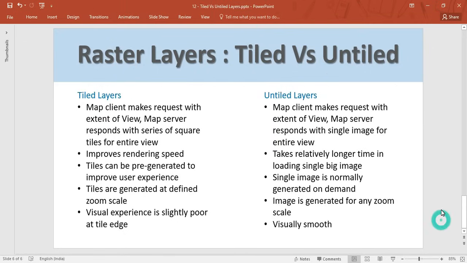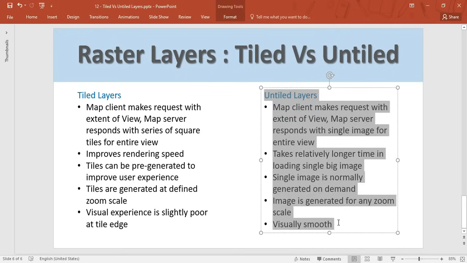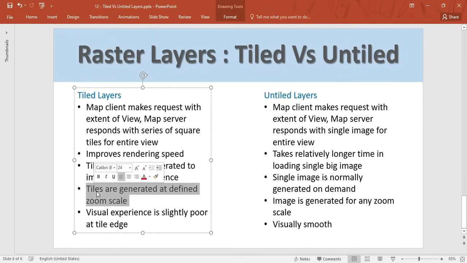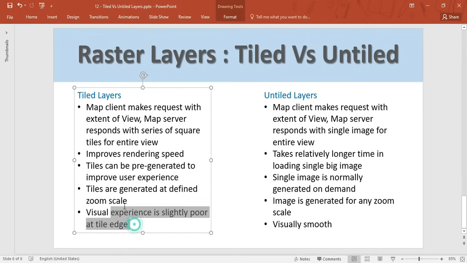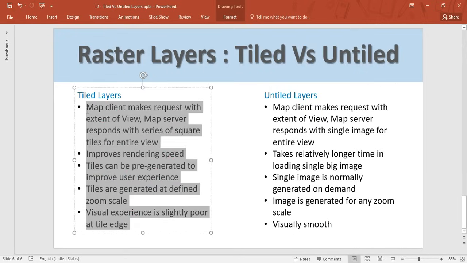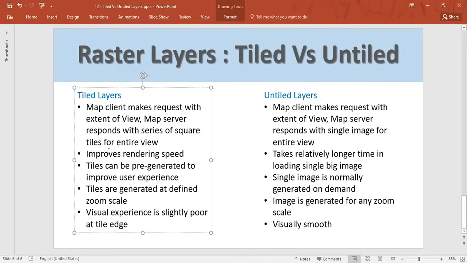Like if the data is continuously changing, then you would prefer an untiled layer, because you cannot pre-generate, because data is continuously changing. So you have to delete the existing generated tiles and regenerate. If the area is small, then you can go for an untiled request. If the area is large and there are multiple users, then you can go for a tile kind of layer.